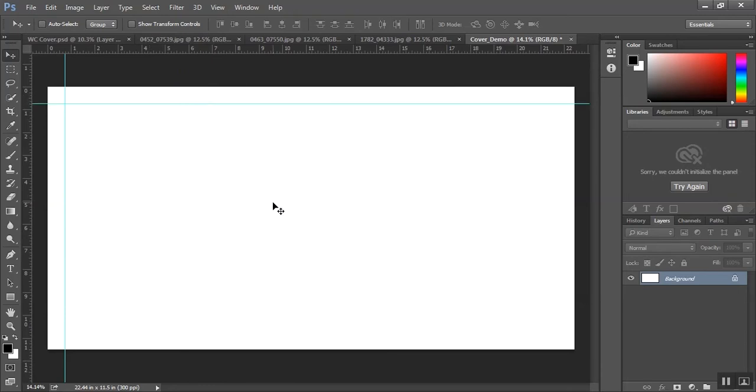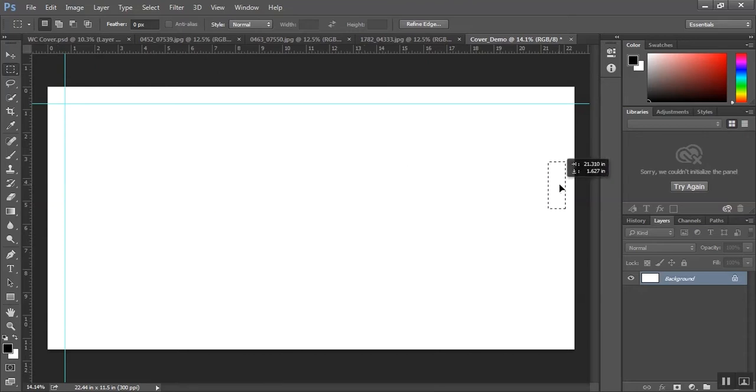Now, because our canvas is not an even dimension, it's going to be a little tough to figure out where 0.75 is on the bottom and on the right side. But I have a shortcut for you. Select the rectangular marquee tool. Start off here in the open space and create a rectangle that locks on one of your guides.